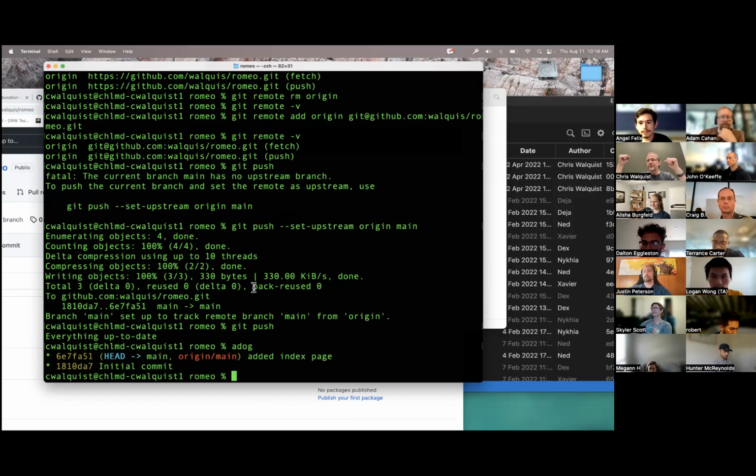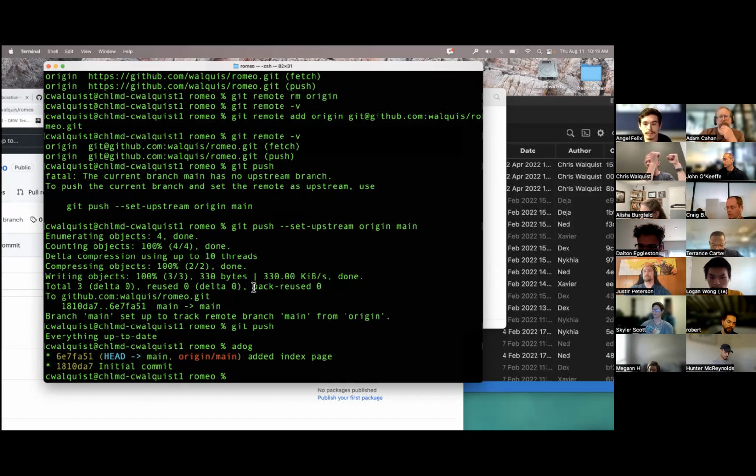So because there's a divergence now, or there would be if it could get up there, it would be in a strange state, so it just doesn't do that. It says, nope, you've got to get this over to your place and figure it out, and then go with the combined notion. So you'll bring over those changes, and now you've got those two changes side by side.